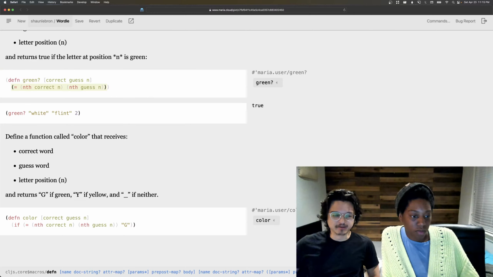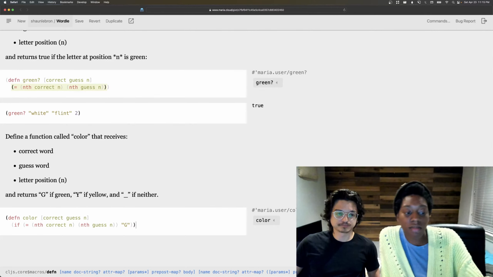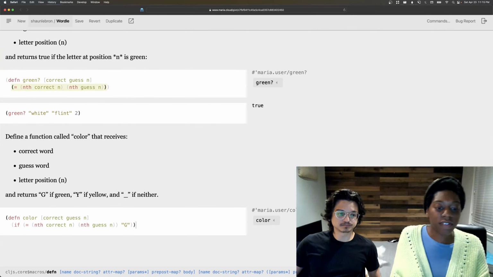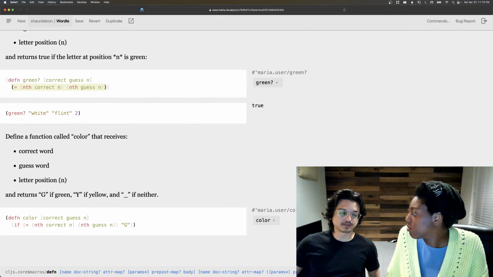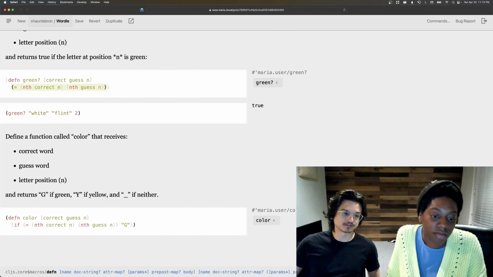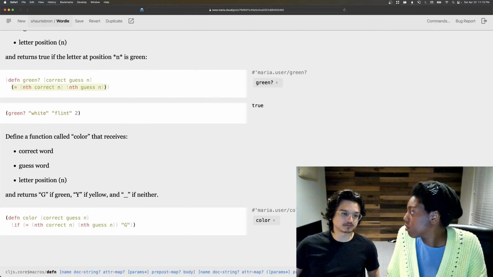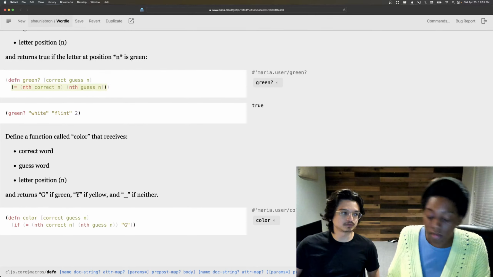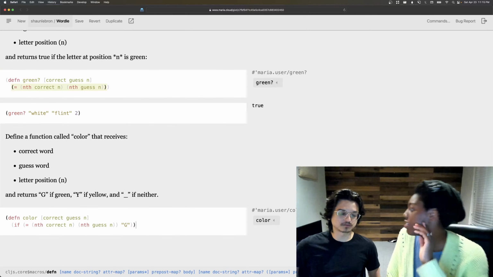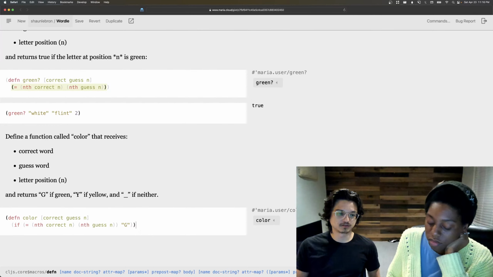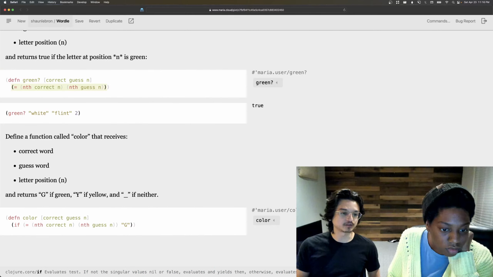And then the last parameter is going to be what's returned if it's not true, in the same if statement. So if it's not G, well then it would be either yellow or space. For now, because I just want to test this so far, just to see if it's detecting G, you can put in a placeholder for what will be returned if it's not G. You can just give it some string if you want. So it's just going to be just after G, just specify what to return if it's not green.